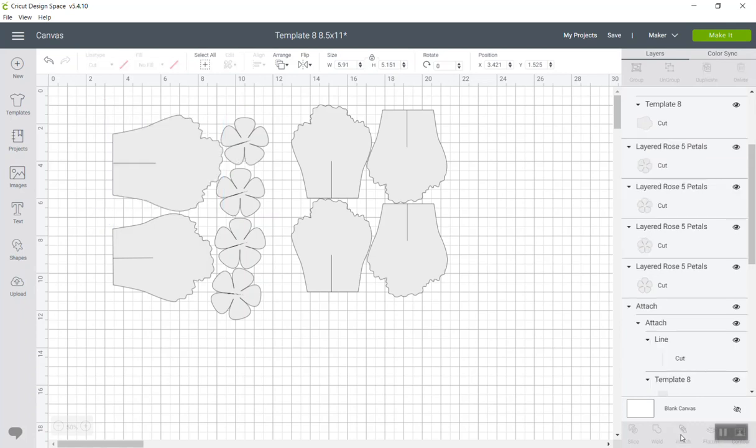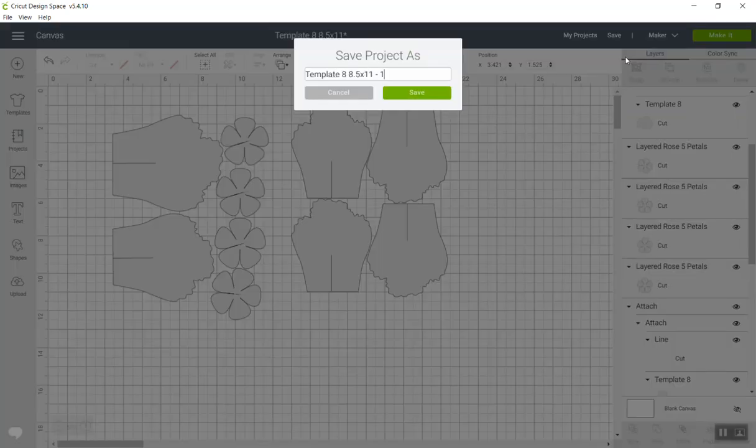And so the way I would save my project is, I would say, well, it's template 8, right? Or to save on space to be able to see even more, you can do T8 SM, which would stand for size medium.